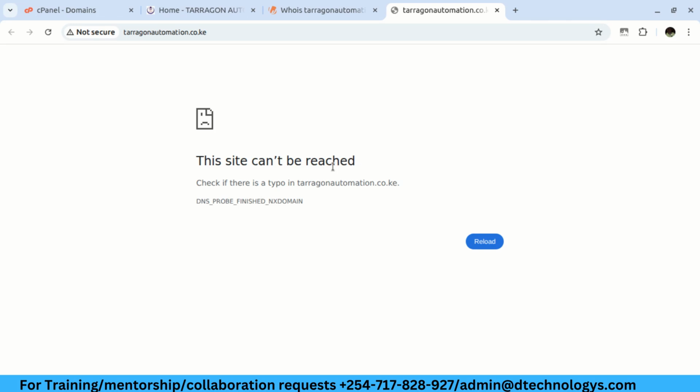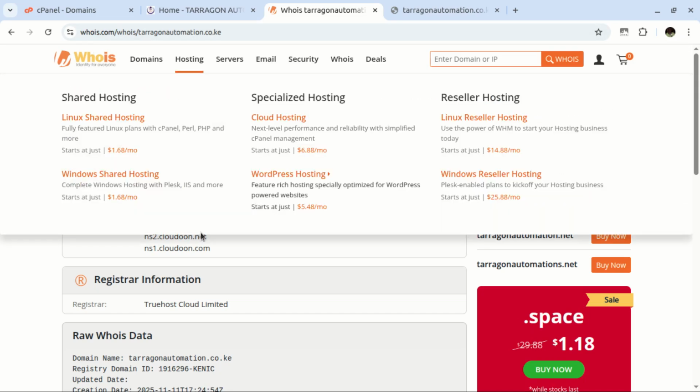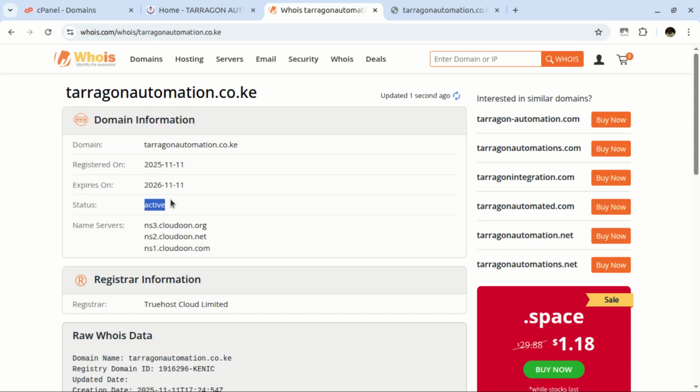Remember, this is after registering this domain name. Okay, so if we look at the information of this particular domain on whois.com, we see that the domain name is now active, as opposed to what we had seen yesterday, that the domain is available for registration. So after giving the domain some time, you should be able to see more information about that domain.